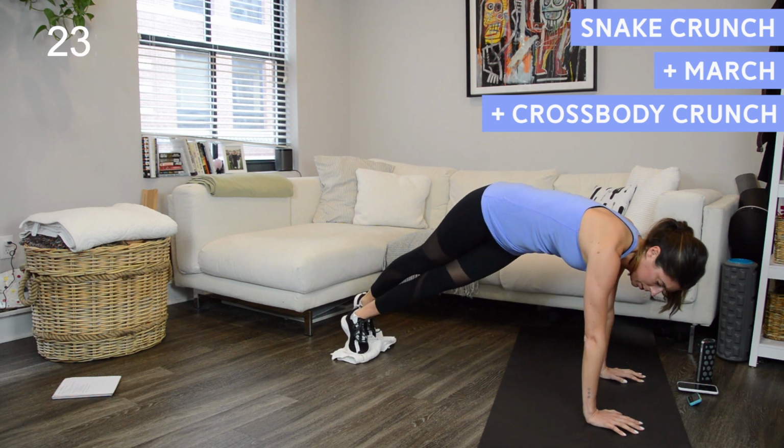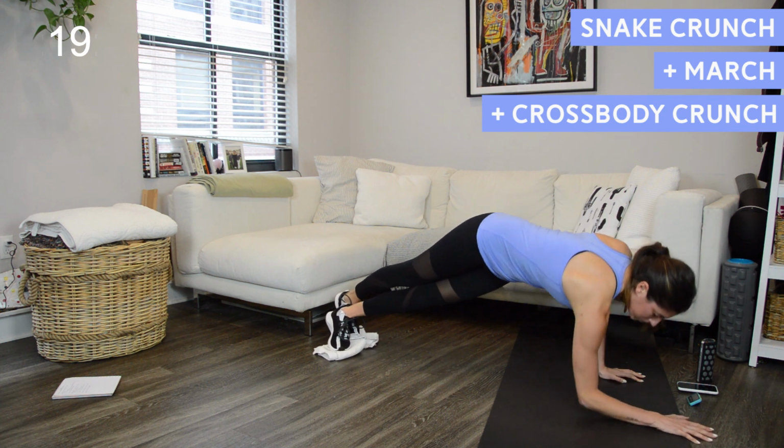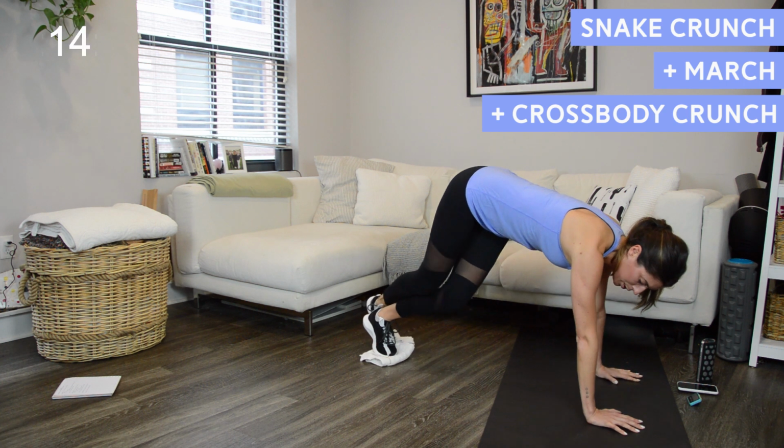When you do that crossbody crunch, I want you to get the knee as close as possible to actually touching the arm. No big deal if it doesn't make physical contact with it, but that is what you are working towards.